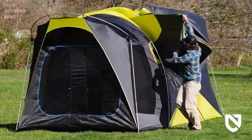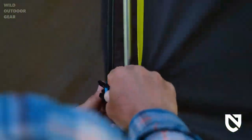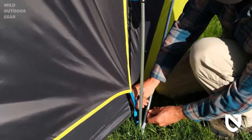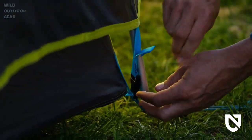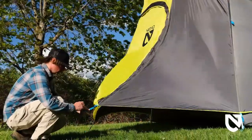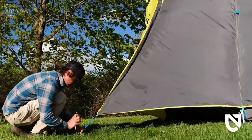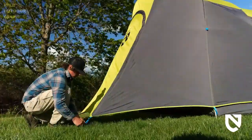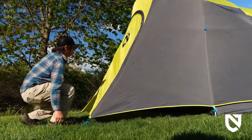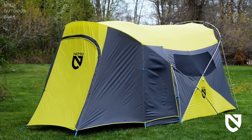Pull the retractable fly over the front arch of the vestibule and connect to the tent using the side release buckles along the arch pole and at the front corners of the tent. With the vestibule door zipped, pull vestibule stake points firmly, perpendicular to the front of the tent. Insert the stakes into the loops and pound them in. Tension by pulling firmly and evenly on all adjustable webbing. Proper tension in your tent ensures maximum rain and wind resistance.